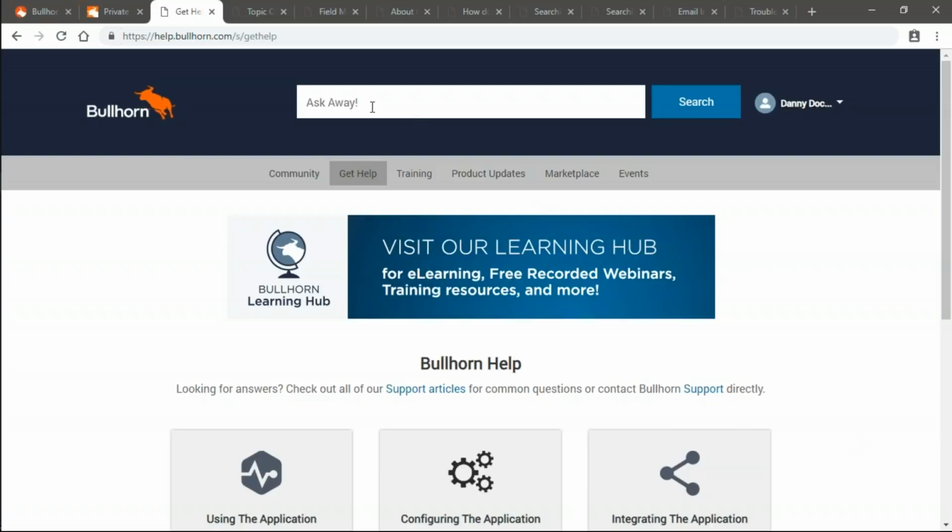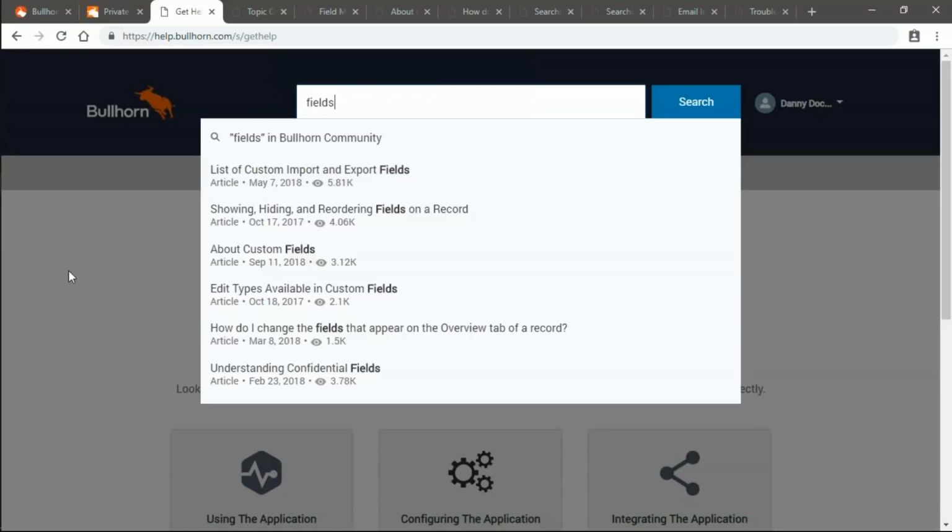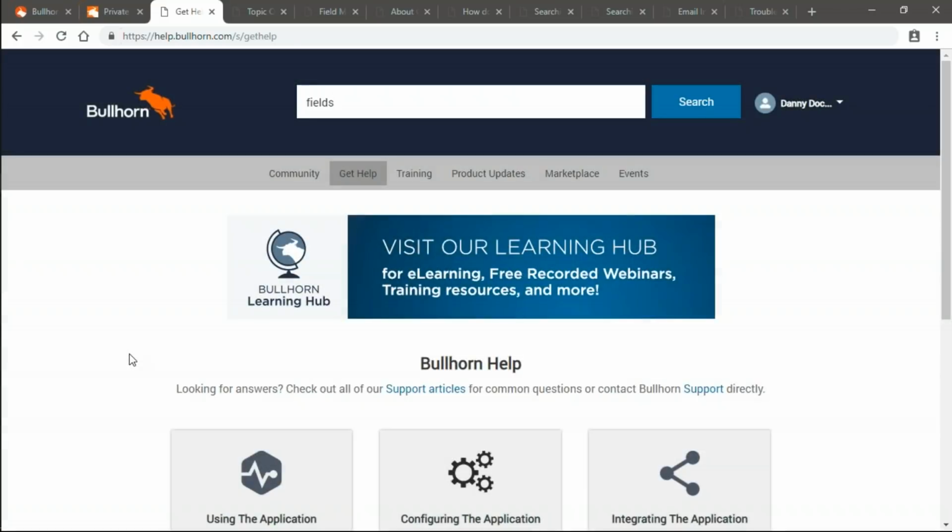You'd be very tempted to just start searching for stuff. You're going to go in here, type in fields, run your search, and start seeing what happens, right? The concern with that is that there's going to be a million things that come back, and how do you know where to start? We're talking about somebody who, in this case, may be an admin that's never done it before, or maybe it's been a long time. There's a ton of articles to sift through, and you need help with that.